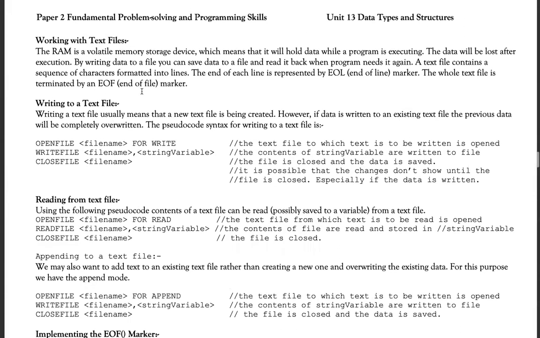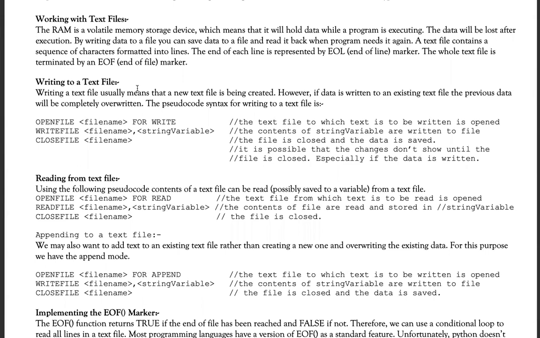So important thing here is that your text file does save data in string form, by the way. So if you want to save the data in its original form, you'll have to make use of binary files. That's another thing discussed before. But if you want to save the data in a text file, it will save it in string format. Each line that you write in your text file is terminated by the end of line marker. So this is how my program will know when a line has ended. So whenever I write a line in my text file, it's terminated by the end of line marker. So when I read it again, that end of line marker will be telling me where that line has ended and where another line is beginning.